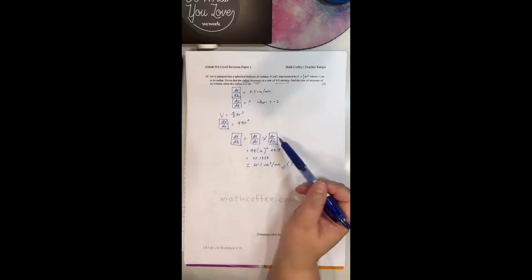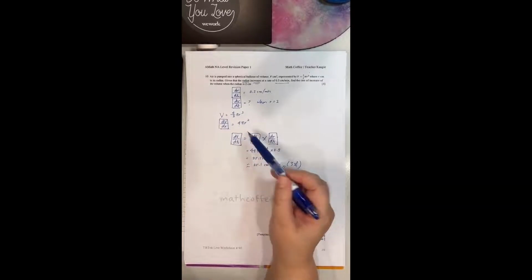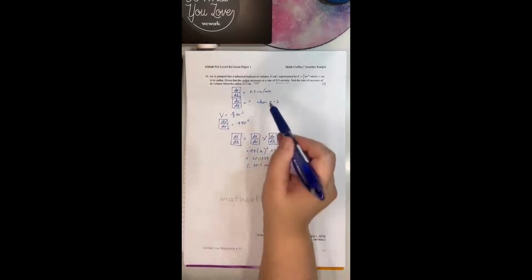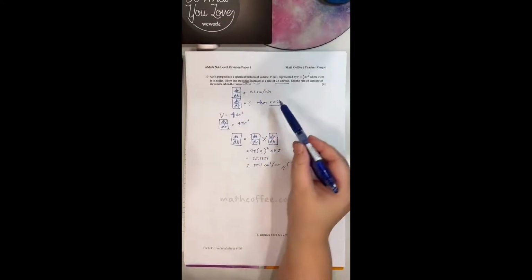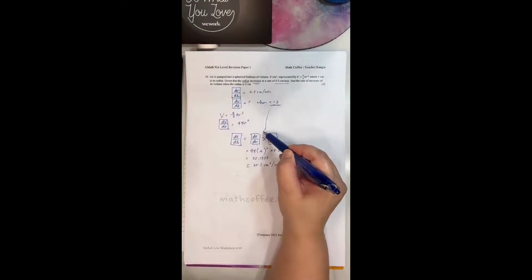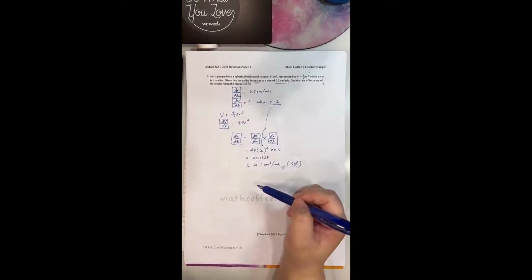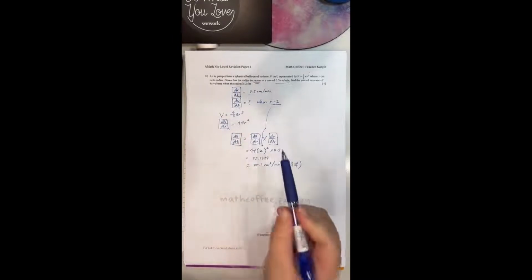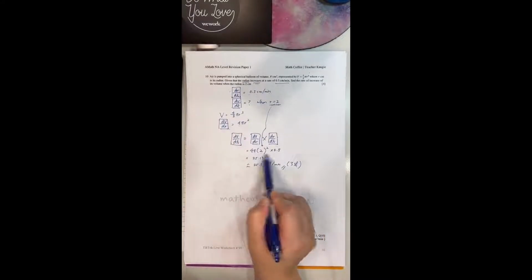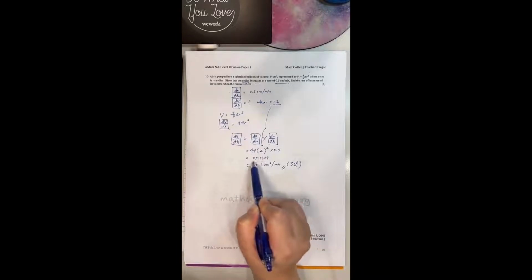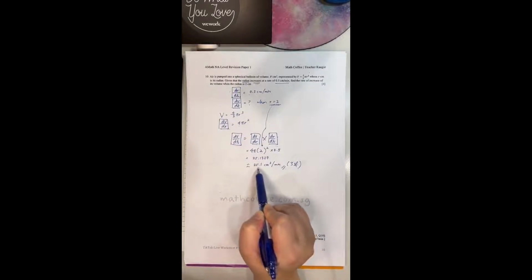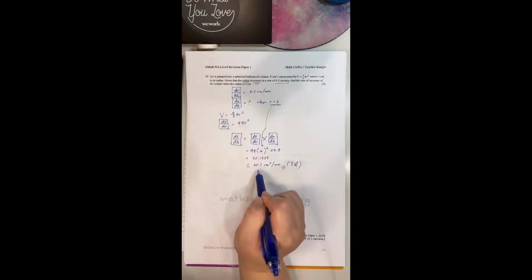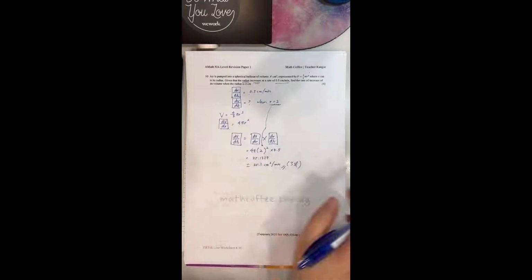So after you put in the placing, just put in the information that you have. dV dr is 4 pi r squared, so 4 pi r squared. And they tell us that my r is 2, so sub r equals 2 into here. dr dt is given, which is here, 0.5. So key in the calculator, we get 25.1327. So rounded off is 25.1. Therefore, my dV dt is equal to 25.1.